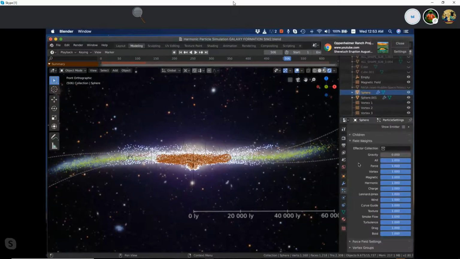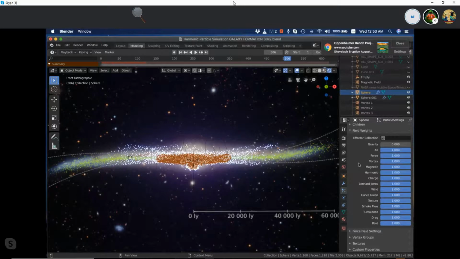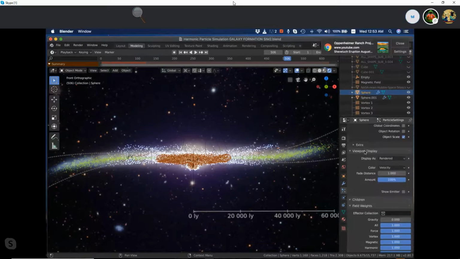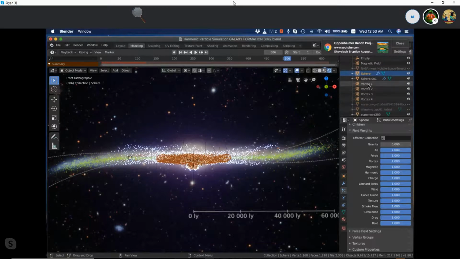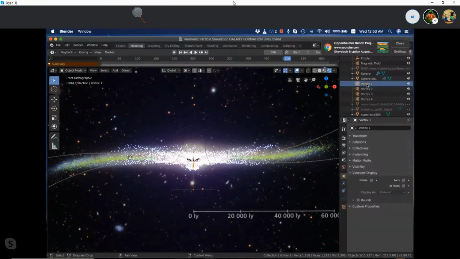So just the clincher of this. I think the clincher is when I put on the sphere here, and I can show you the settings for the particle physics. Just to confirm, gravity is set to 0. There's no gravity in here at all. So all I'm using is these 4 vortex forces, and that's what it predicts. That's what comes out of it.